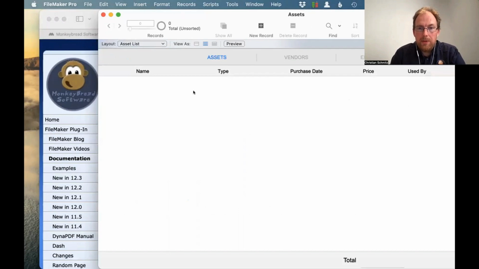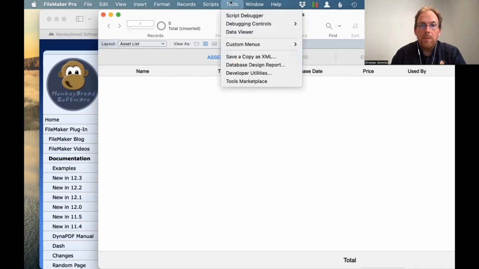But sometimes you may want to create a record in a database without switching the layout. Whether this is a log entry or you just want to quickly create a lot of records without switching layouts, then you can do that with a plugin.